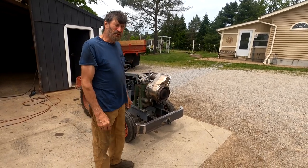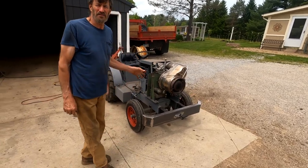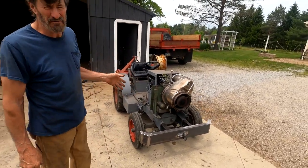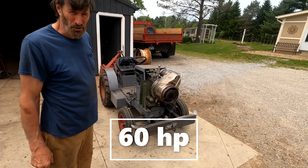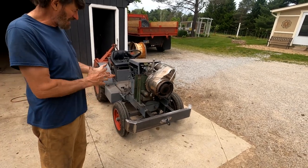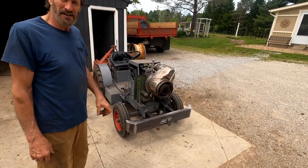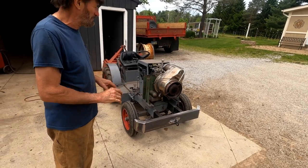We got a homemade tractor here that I built a few years back, and I recently retrofitted it with another engine from a buddy of mine. It's a Rover 1S60 turbine. It's an experimental engine. But he had it and he said, "Can you put it on this tractor?" Yeah, I can do that. So let's start with the tractor, what I did to build it.